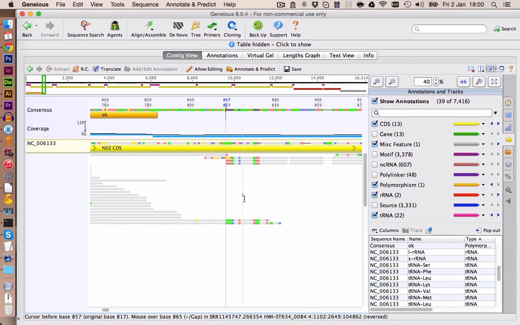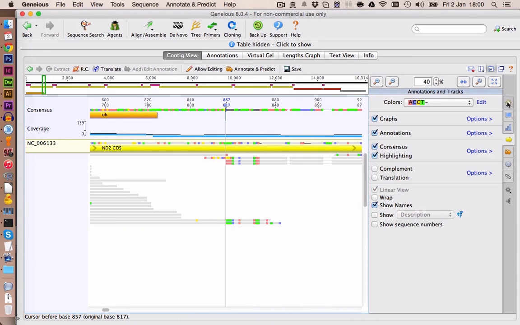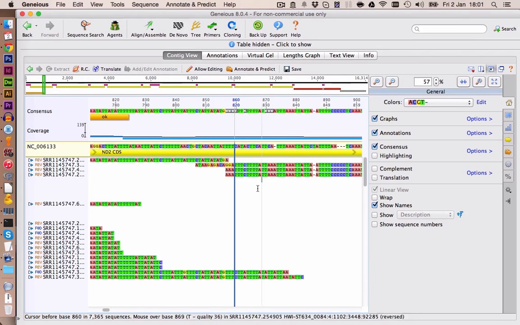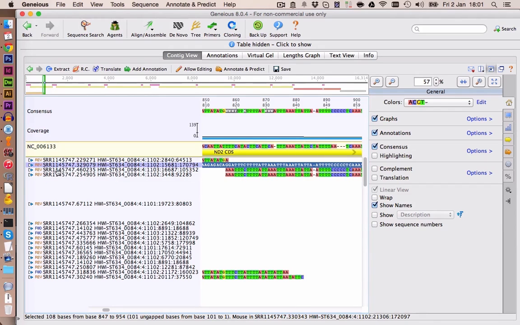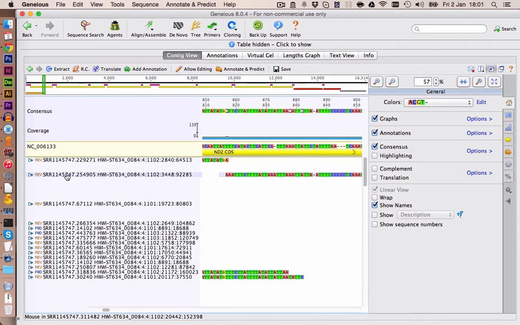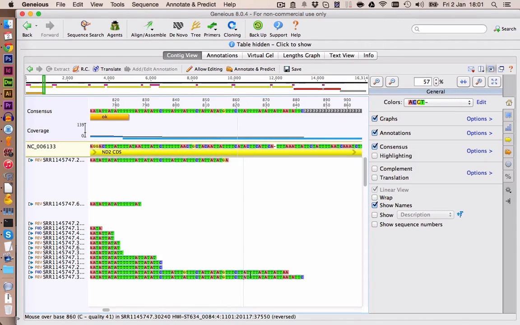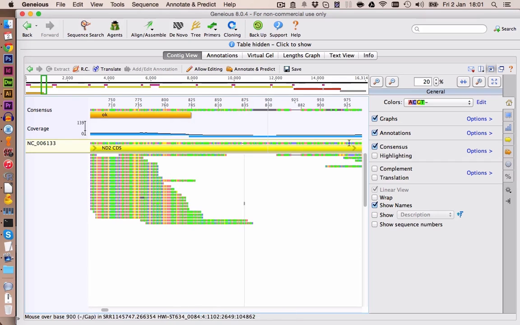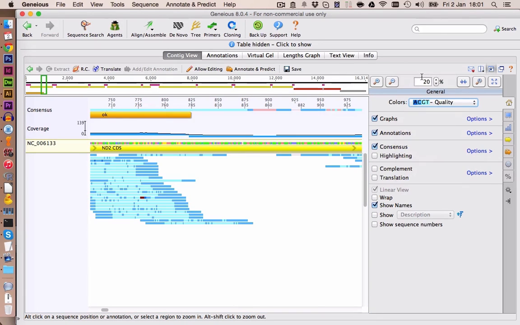But here we have regions where we are not too sure anymore. From the first look, this looks quite similar, but it probably isn't, because the overlap here is very short. So we're also going to delete those sequences here. And we probably can rely on those down here, because they have a good overlap with the rest of the sequences. Also, if we take out the read quality, they are looking fairly okay.